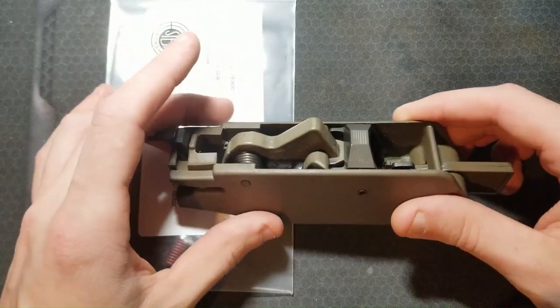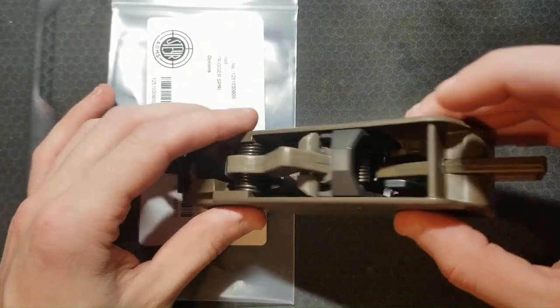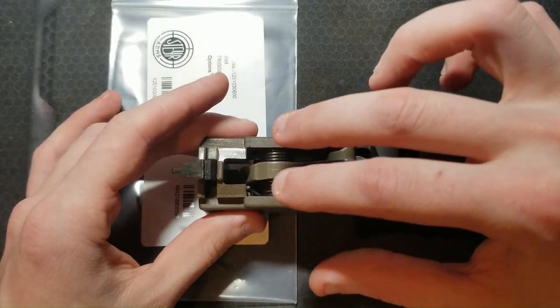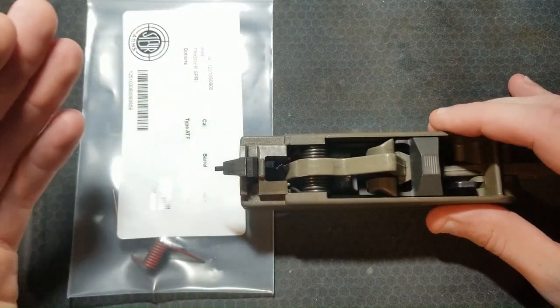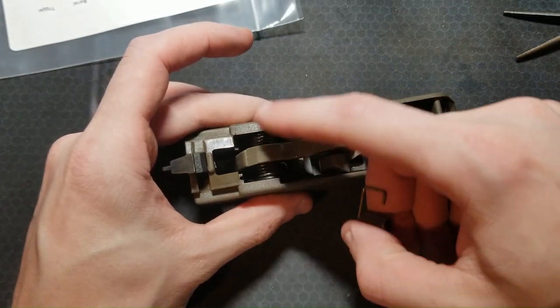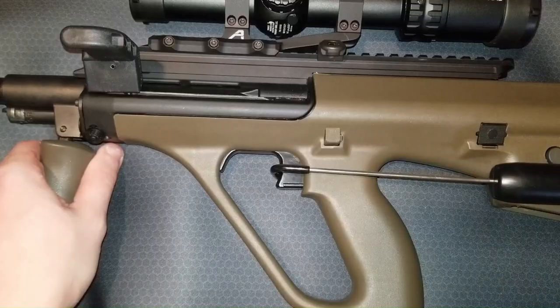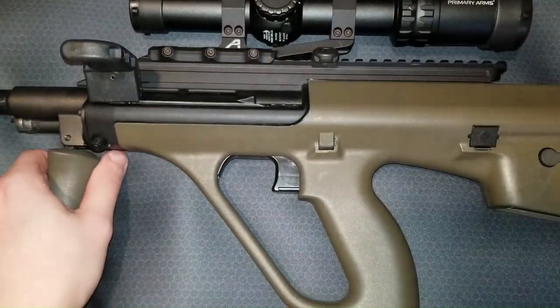if these springs are swapped out for lighter ones. So what I'm going to do is first just replace the sear spring right back here and see how that affects the trigger weight, and then replace the two hammer springs, so all the springs are replaced with the ones in this kit, and see how that affects the trigger weight. I have replaced only the sear spring. These are the factory hammer springs. Gonna throw this back in, see what the trigger weight is. 7.25.